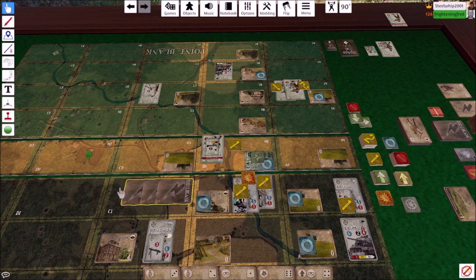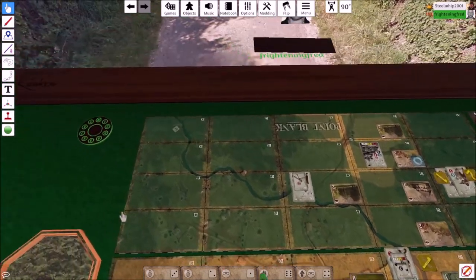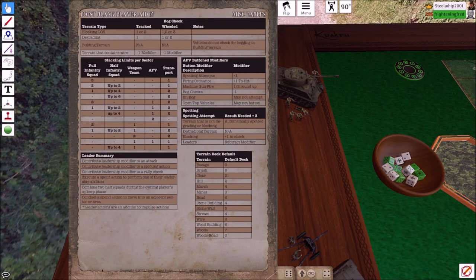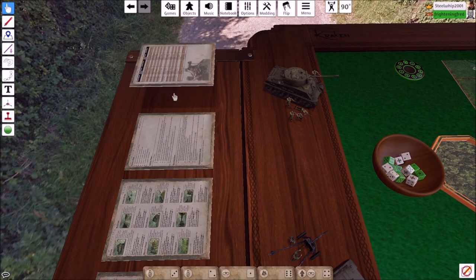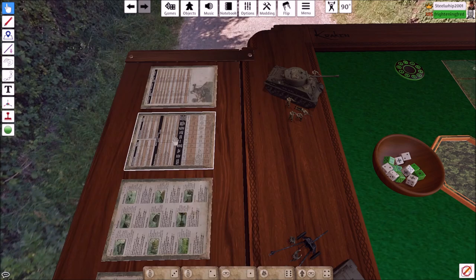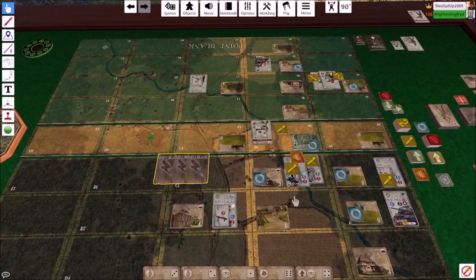And there is a handy dandy chart for melee. So you're the attacker. Defending units, one of the first ones, defending units shaken. I'm not shaken, so you don't get a bonus for that. You got your leader. Any defending units spent? I'm not spent.